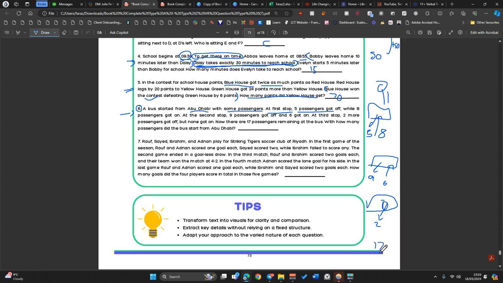Okay, so we know 17 is left off, and now all we have to do is work backwards up this sort of diagram tree that we've made up. And again, I think it's a lot easier to look at it like this than to look at the text and try and figure it out like that. You're much more likely to make a mistake there, but whichever you find easier.